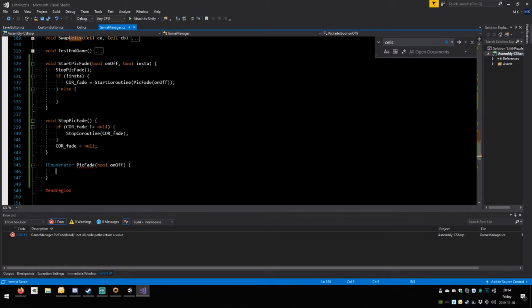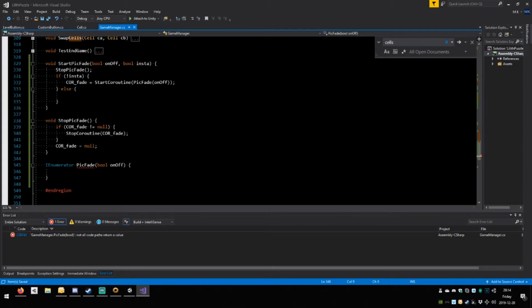So in the coroutine, we're gonna need a bunch of things, I think. It would depend on the first one. So we're gonna declare a bunch of colors. We're gonna need 4 colors declared.